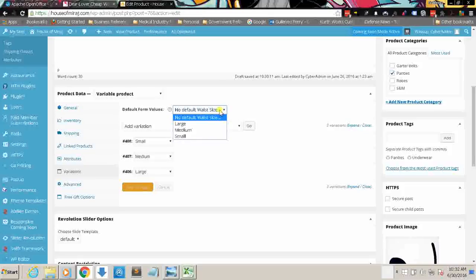And we're going to set this. Now this is where it gets kind of tricky. You have to pay attention. You don't have to add any more variations, so don't pay attention to that. But when you scroll over this area, you see it says small, medium, large. These are the 3 variations.